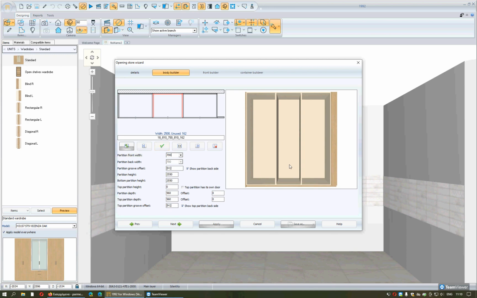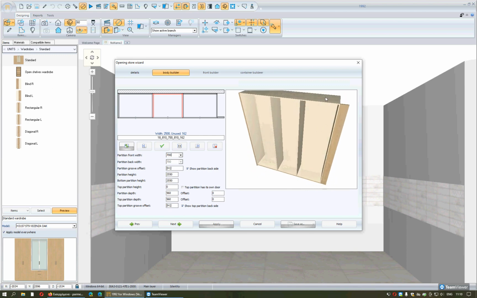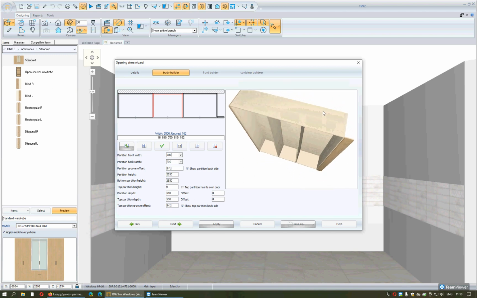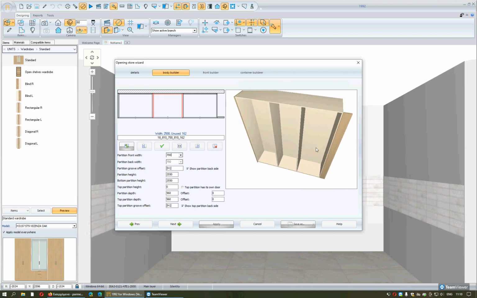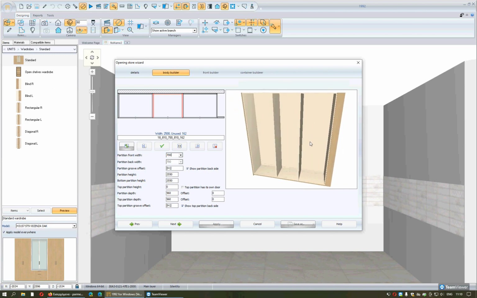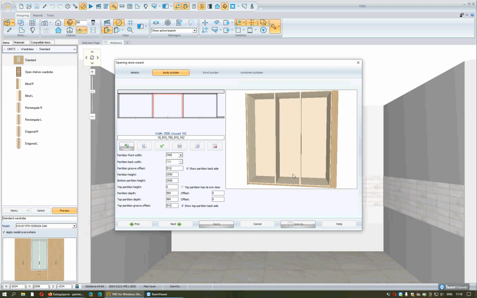Automatically the program will calculate the width I want the wardrobe to keep, so the dimension of 2 meters and 55 centimeters, and automatically the filler will be changed in order to keep that value.